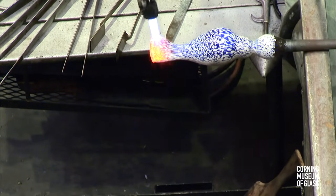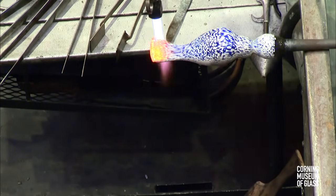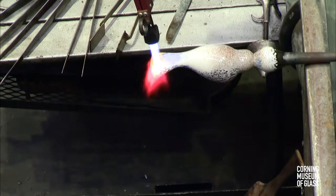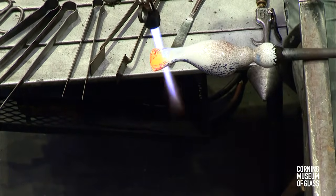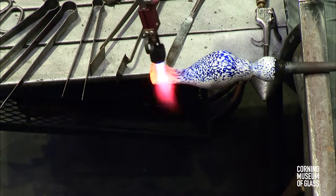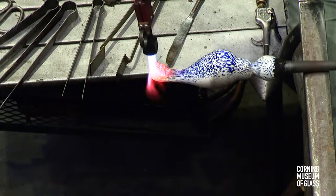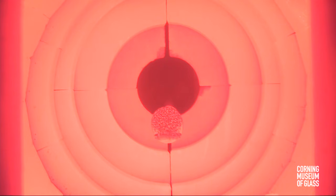Chris actually studied sculpture at Hartwick College, in the Oneonta area. Not necessarily in glass, but he did get an introduction to glass blowing in college. He was a sculpture major, so he's very good at taking material and creating it into an object or a shape. He got his introduction to glass in college, but then worked in a production studio in Western Massachusetts for a few years.